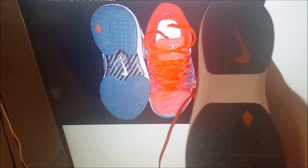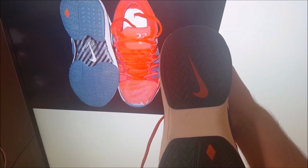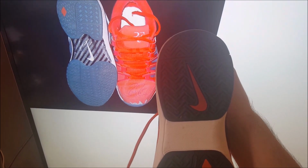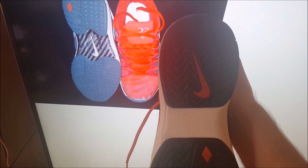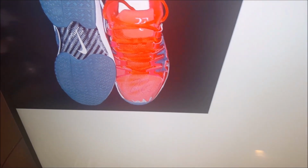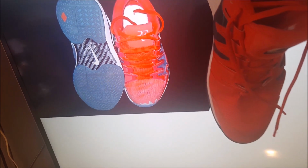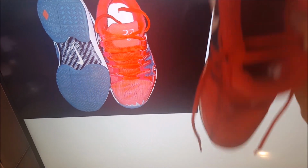Maybe it's set. Oh no, wait, here we go. Here's a match shoe. It's not the same at all. Oh, well, some of the pattern is similar, I suppose. Okay, maybe like 40% of it. Huh. This looks kind of wide though. This doesn't look that wide. It's very wide actually.